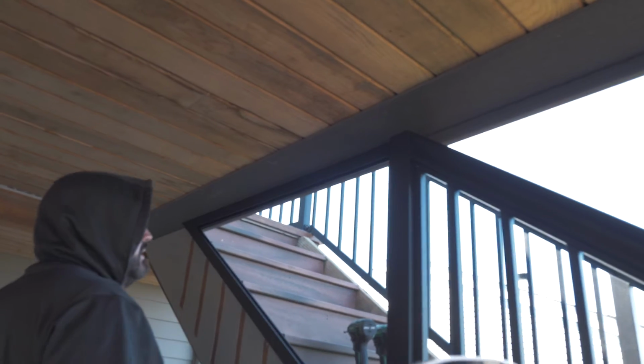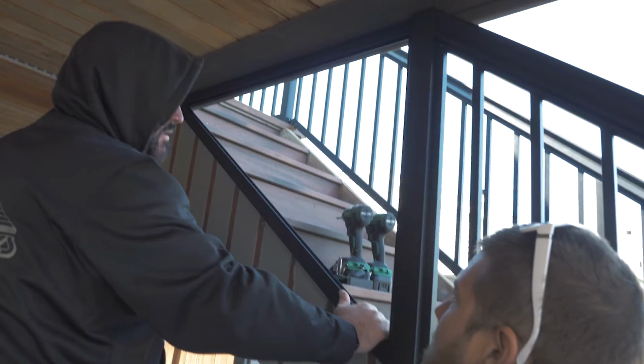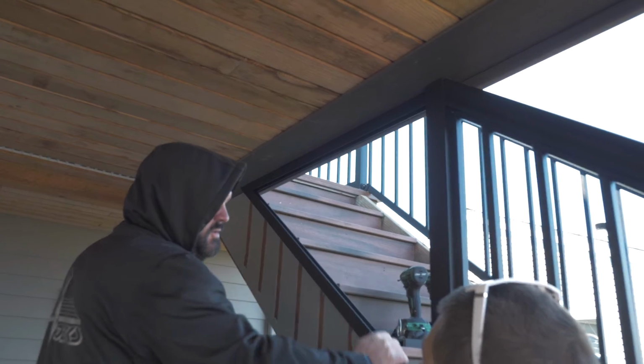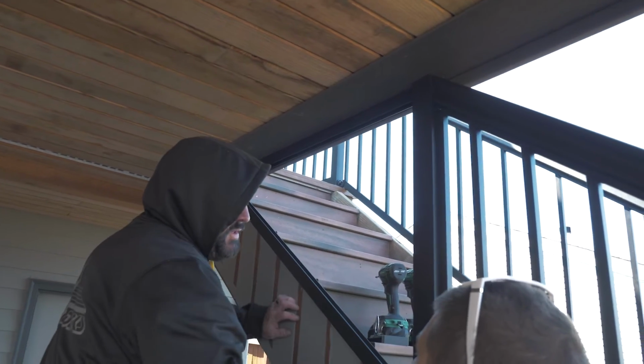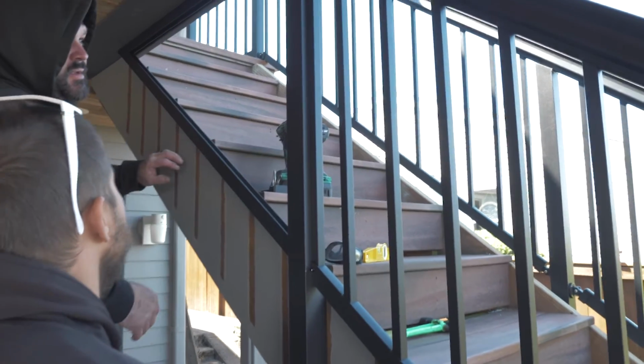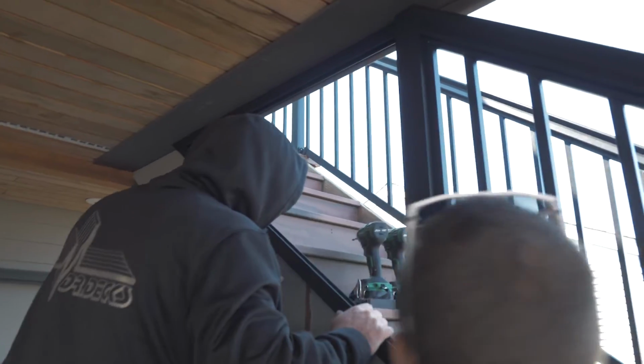How am I going to make it look okay? It's beautiful. Looks amazing. And it's going to work the same because it's the same grip on either the top side. It will grab still. Just the bottom's going to be a little tough. I think we should just snap the caps in, because it'll flex. So we should be able to do it. What we're going to do though is commit to the same spacing right here. So this first one will be the same gap, and then we're just going to go to standard gapping, and then it'll just be what it is because we're at the top.